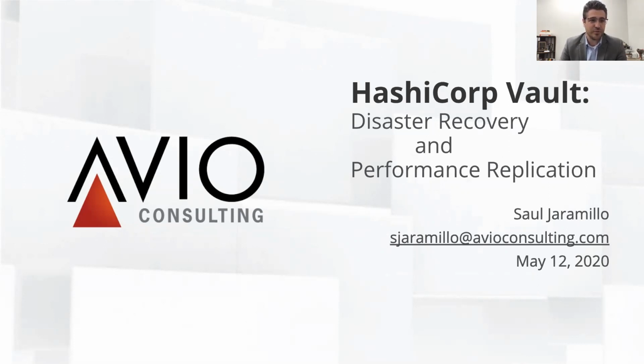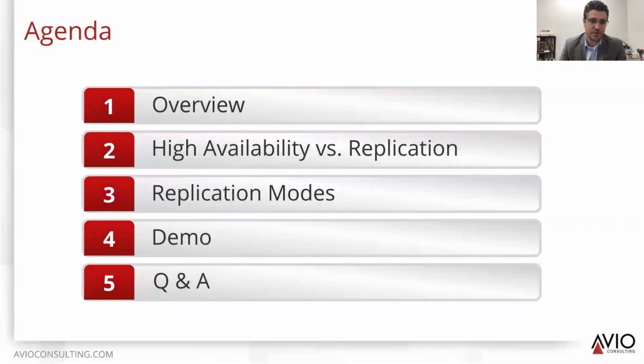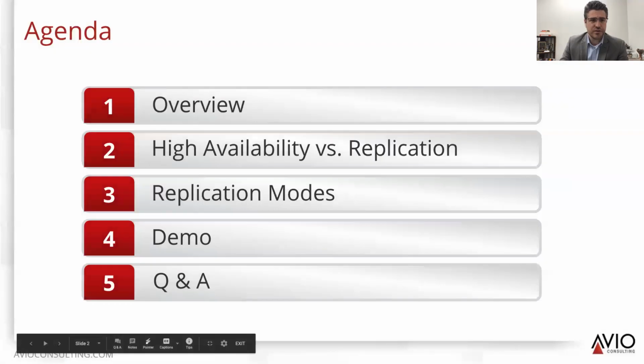Would like to take a minute really quick and look at the agenda and the high level of what we're going to talk about today. First, Saul will start with an overview of the product itself. And then we'll jump into a discussion of high availability versus replication. Then Saul will talk a little bit about replication modes, and then jump straight into the demo itself, followed by Q&A.